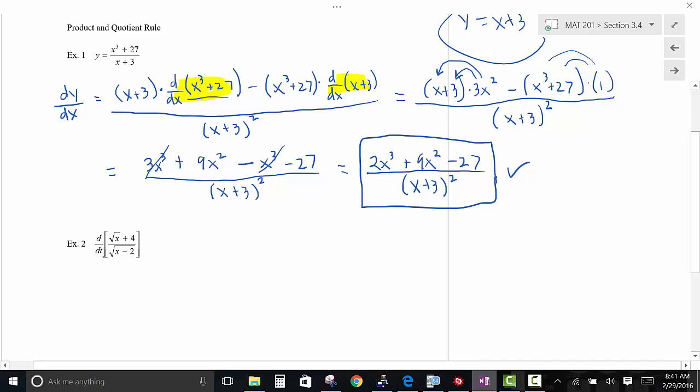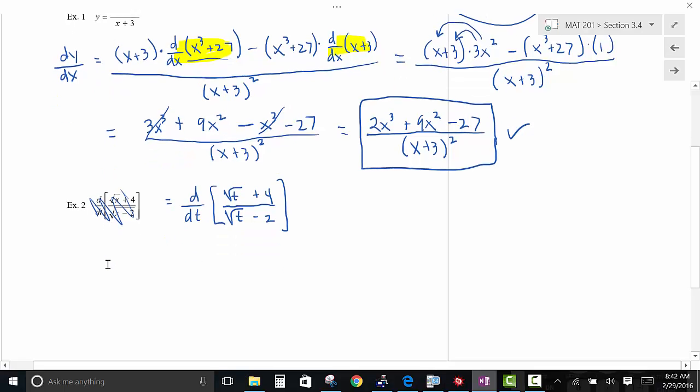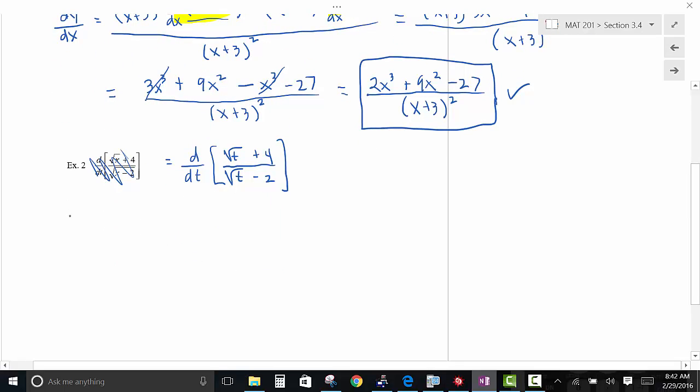Now, if I say d dt of something, that means I'm asking you to do what? I'm asking you to take the derivative. The reason it says d dt, and this is a mistake, by the way, do you guys know what my mistake is? It needs to say this. I have a terrible time doing this because I like to change variables when I type these things up. This is what it should be, you need to rewrite it like this, just because variables can be anything, but just to give you the practice with the notational system. So that's what it really should say. All right, so we're going to put this in the quotient rule. Let's go ahead and start that.